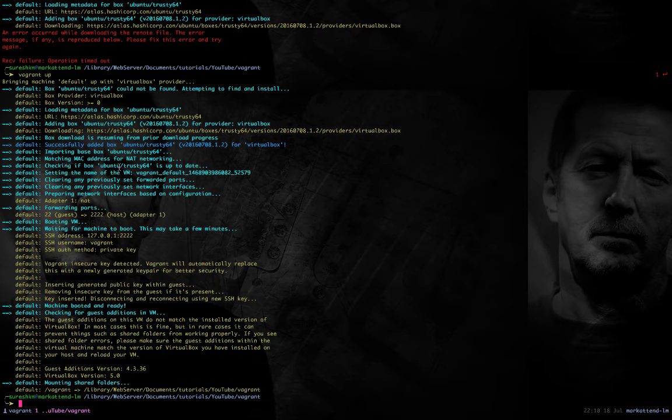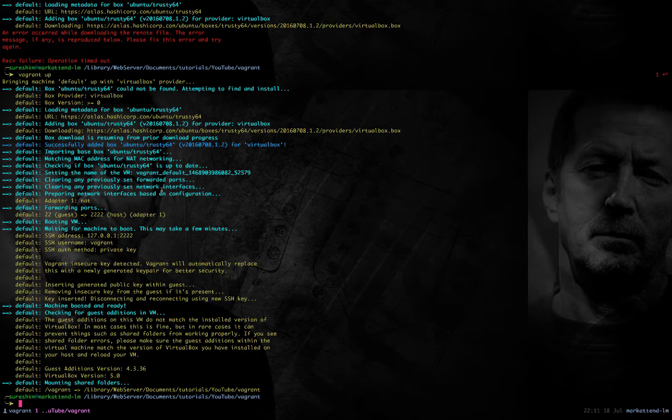Now you can see that the box is up to date because it was checking for the update, and this is the name of the virtual machine. You can see the name is vagrant_default_some number. So this vagrant is the folder name which you can see here. I have created a vagrant folder, that is the name, and default is the name which it has chosen by default. Then underscore, there's a timestamp when it got created. That's how it is going to create a VM name. We can customize that, we'll see it later, but for now this is how by default it's going to create a virtual machine.